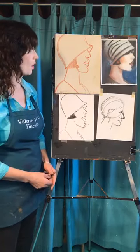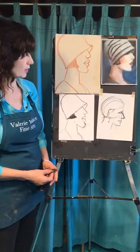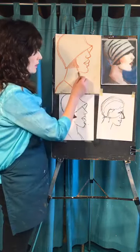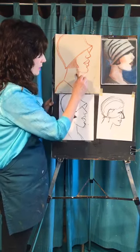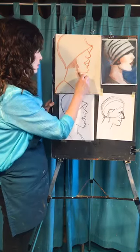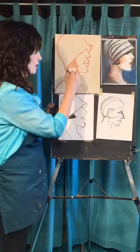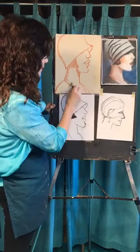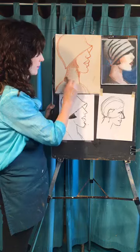All right, we're ready to go. So, I am going to use this reddish brown to just do a little bit of shading. She's going to have a little shadow under her chin, so I'm going to just lightly get a little extra here. And make sure I'm bringing that neck to a good place. Maybe a little up the back of her. Mostly she's just one color on her face, the way the lighting is. But the neck has got to have a little bit of shading. Just a little on that.